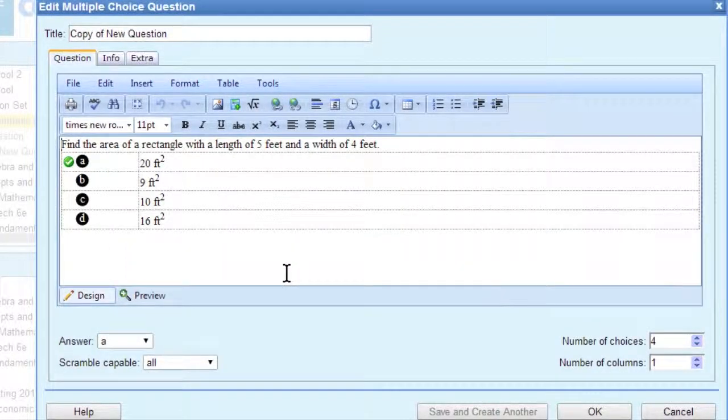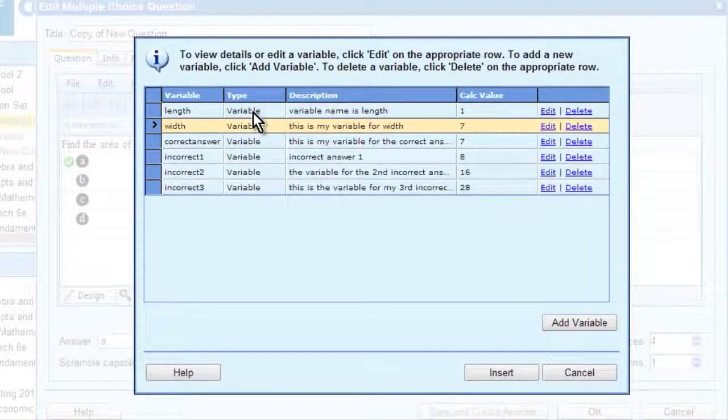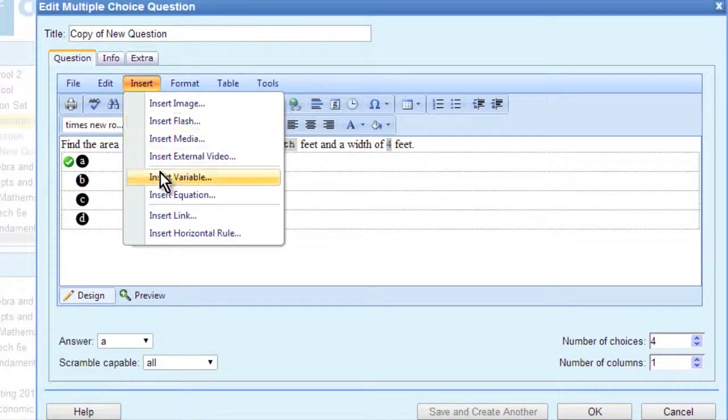The next step is to insert each variable where it needs to be in the equation. I'll start by highlighting the number 5, select Insert, Insert Variable, and choose the correct variable. We'll go through each of the variables we've created.